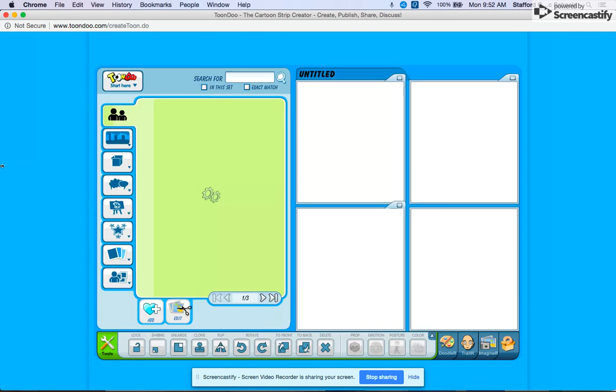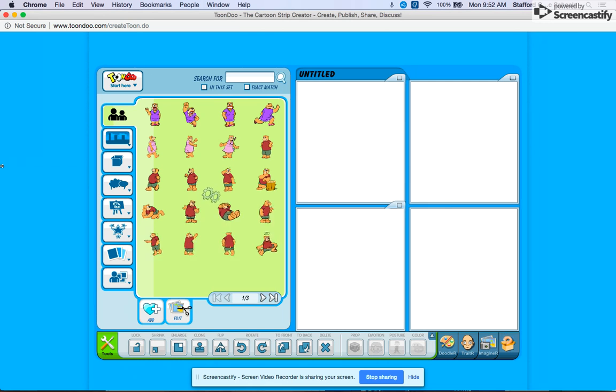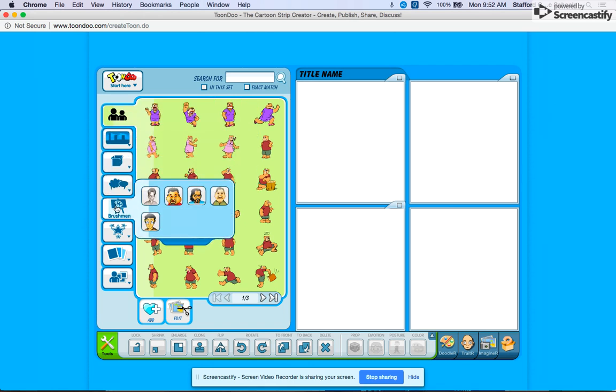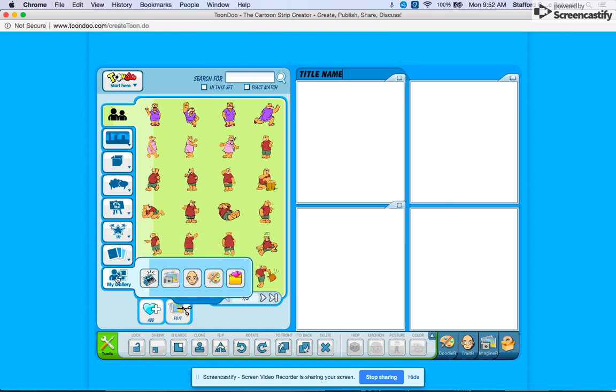All right, it takes a few seconds to load up. And then you'll see right away, it starts loading everything that I need. And you can see already by looking, we have a lot more options than we did in Make Beliefs. So under the untitled up here, students will put their title with their name. On the left, they have the backgrounds, the characters, the props, all their texts. They can make their own characters as well down here.